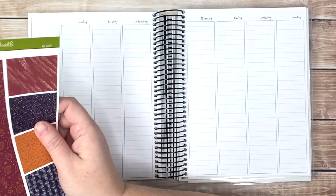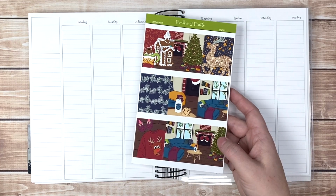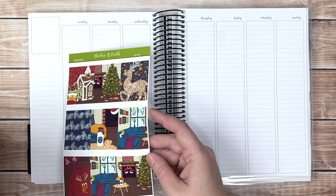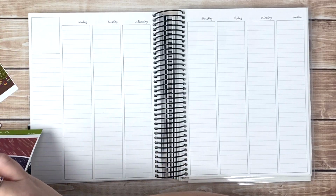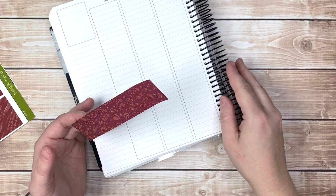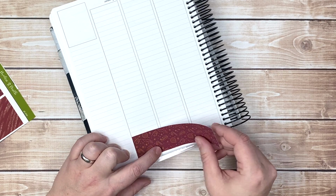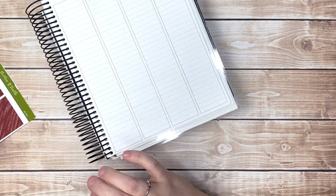So this is my Christmas night kit. This was the one that I was talking about. Remember Santa's legs dangling down. This is the one that I wanted to use the week of Christmas, but it didn't happen that way. So we used the Christmas morning one. I still think this one is perfect. It's holiday-y and I love it. So we're just gonna get right into it and get laying things down.